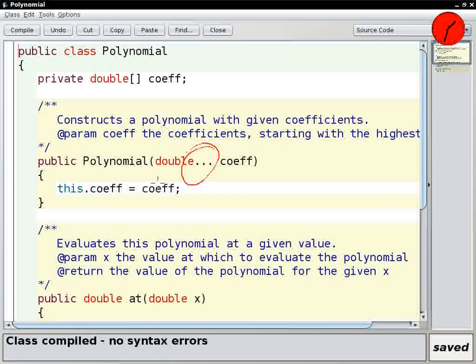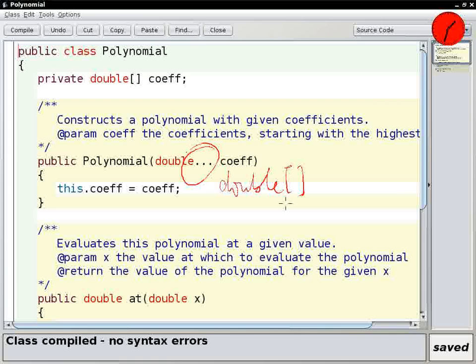What that means is that the parameter that the polynomial constructor gets is an array of doubles. So it's as if we had written double with the brackets. And from the point of view of implementing the method, there's no difference between the 3 periods and the brackets. But from the point of view of calling the methods, it's a little bit different.